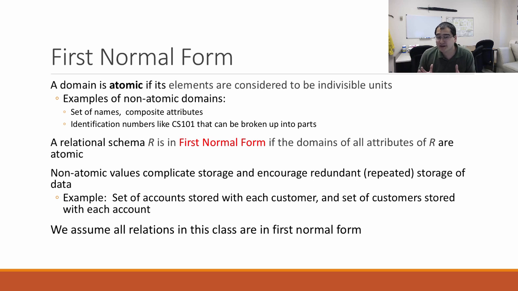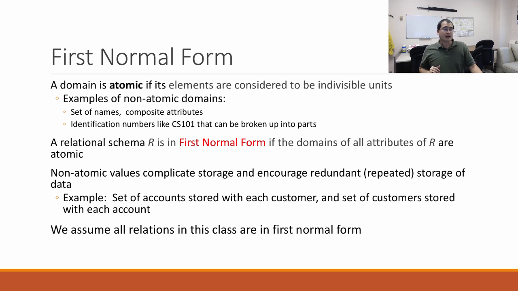And for the purposes of this class, we're going to assume all relations here are in the first normal form. It really doesn't ever make sense to not have your database in first normal form. Even though it's sometimes really easy to have things like CS480 as an ID, it's better to break that up into two parts. You have the department CS and you have the course number 101. And then you can more easily structure your data so that you can do things like find all of these CS classes. You don't have to look into each element and find which classes have CS in the beginning of their name. You just look at which column is the department for all of those attributes.